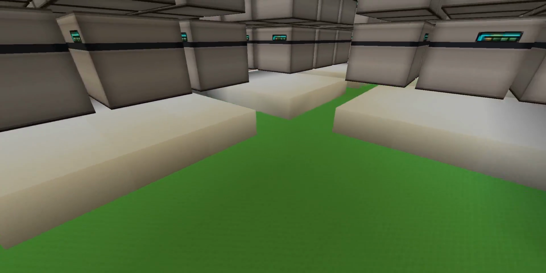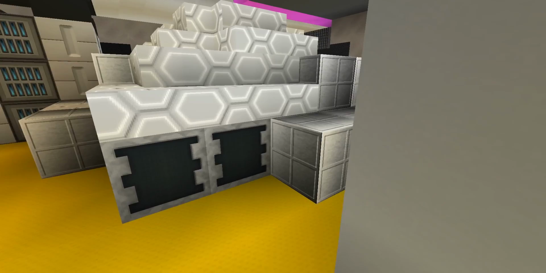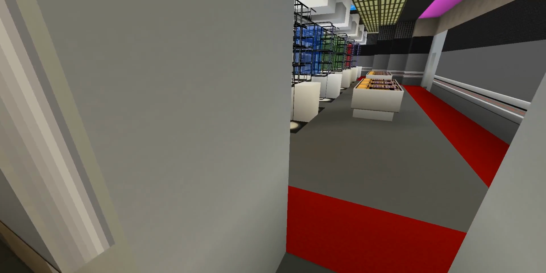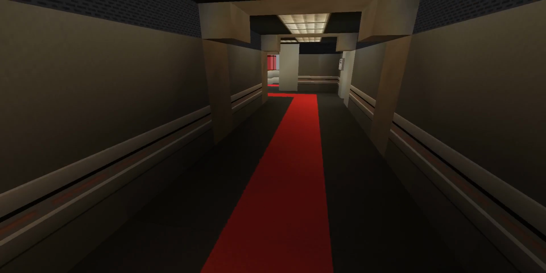I'm going to come through here and replace all this green with gray and red. I don't like the green. Same thing over here. I'll replace all this yellow eventually with gray and red. All these colored floors like this, I will make sure all the other rooms follow this pattern here. I just think it looks a lot cleaner, a lot more professional.